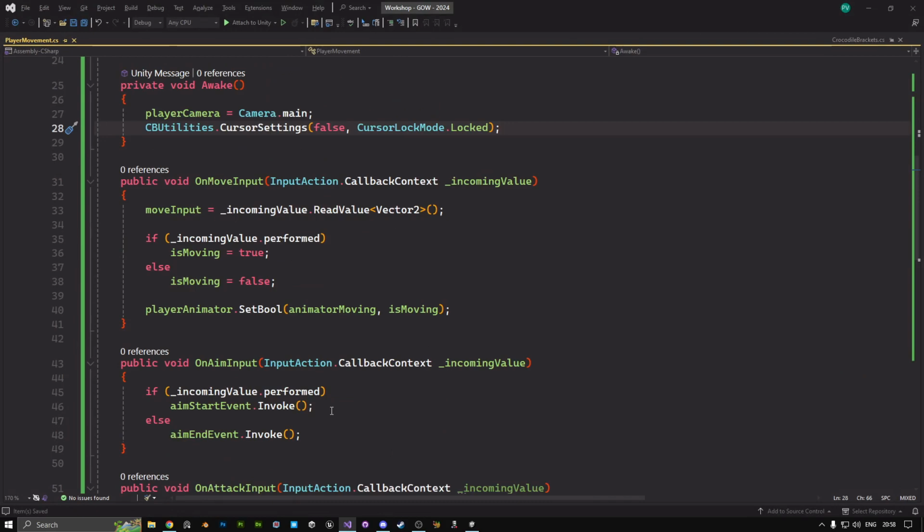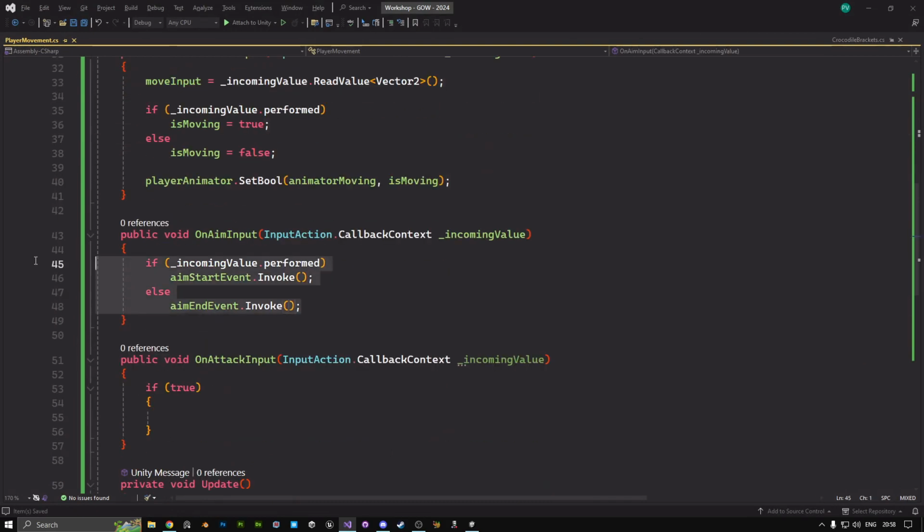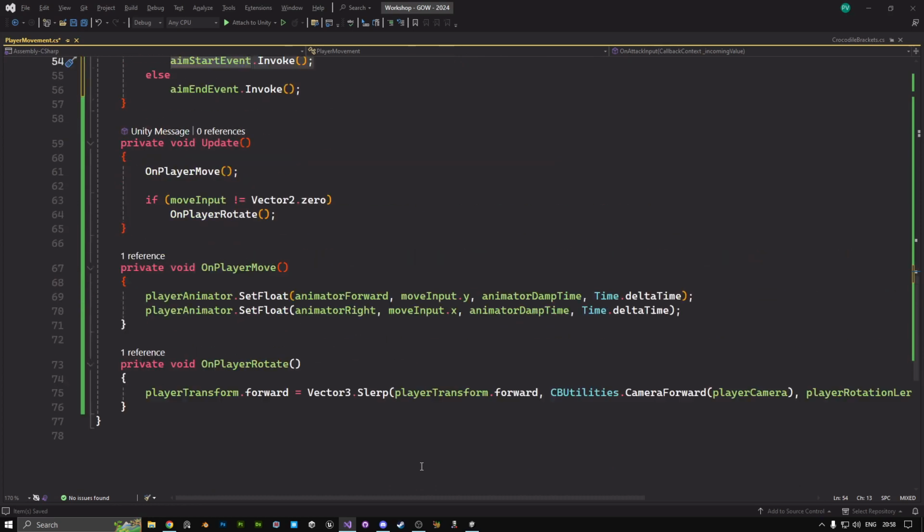Okay, so on the aim input, I'm just going to copy all of this, except for the invokes, obviously. Like that. And over here, we're going to do something when we press the button. I'm thinking we're going to do the functions separately. So at the bottom here, I'm going to make a private void.